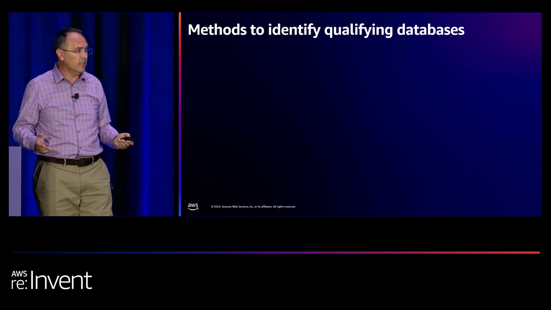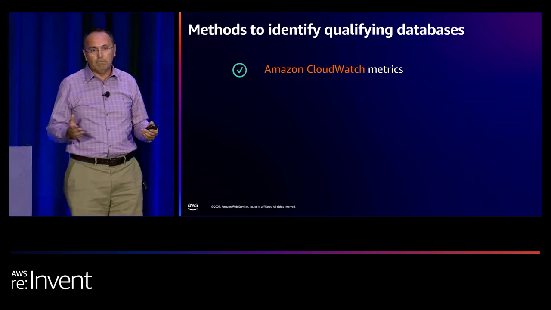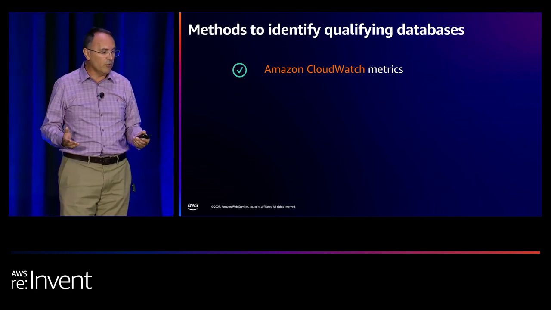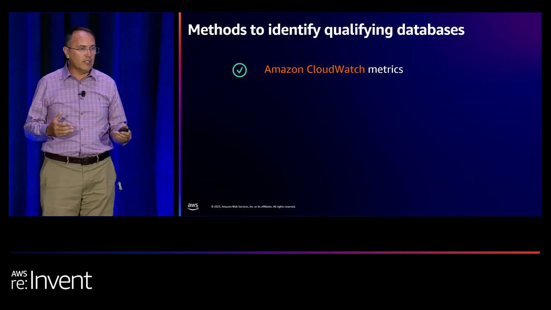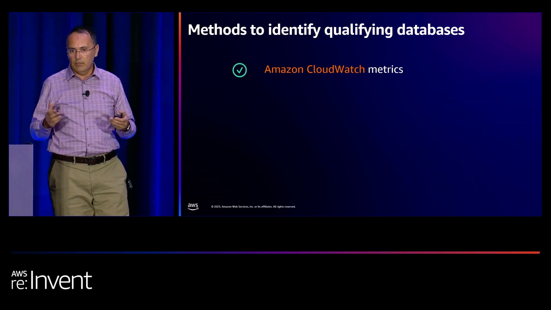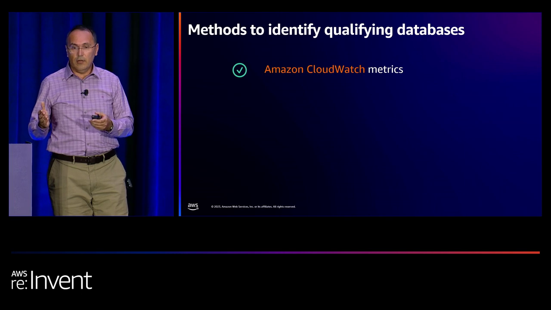And there are a number of techniques that you could use. The first one that is available to you without any cost or with minimal intrusion is CloudWatch Metrics. If you were to use our CloudWatch Metrics, this is going to work on self-managed databases or databases that are managed as well. You can look at the I/O rate, the amount of data going in versus the amount of data coming out.